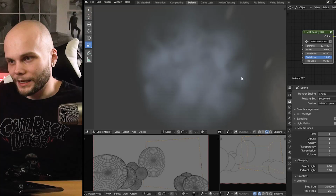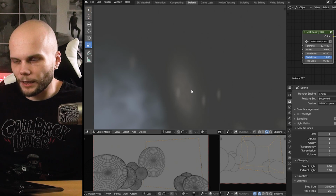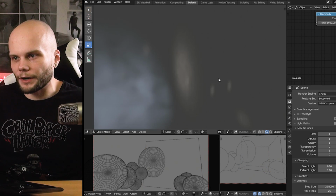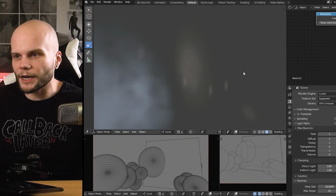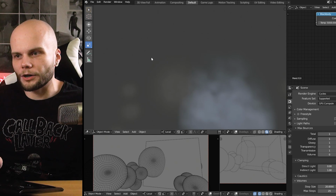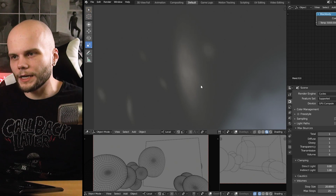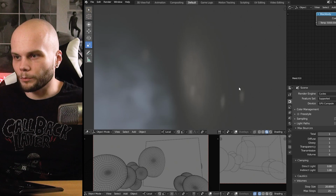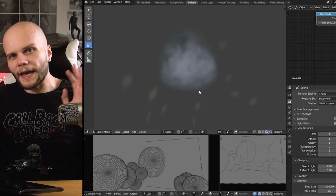So this is the kind of stuff I've been killing myself with for the last week. And yeah, this was one kind of preset. Another one I developed for these fog plates. Now they're actual full fog spheres or ellipses that you can bend in any direction, and they will always have a smooth edge at any angle. You will never see a hard edge of a volumetric shape. It always smooths out. It has a radial gradient applied to it that adjusts to the proportions of the geometry that it's applied to. So this is really cool and will be really helpful to use in the future, but boy did I waste a lot of time.